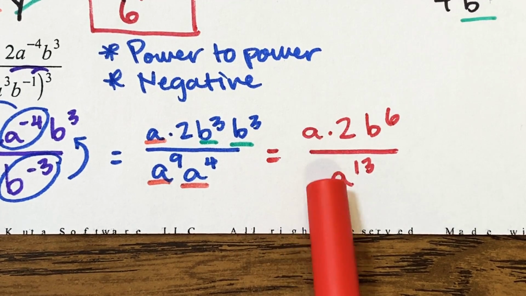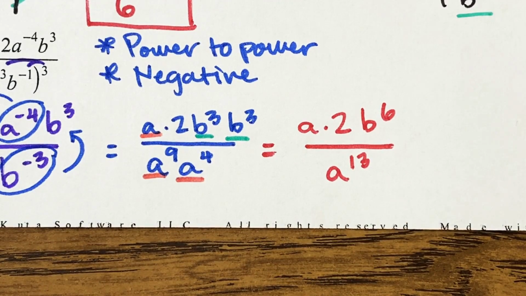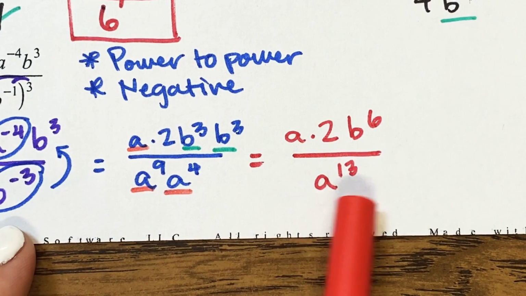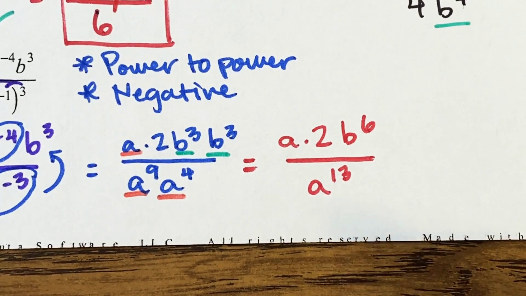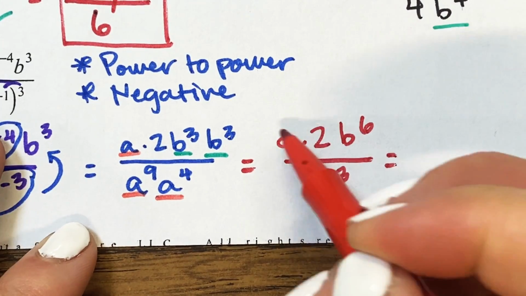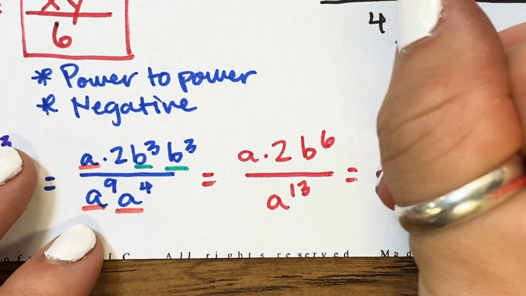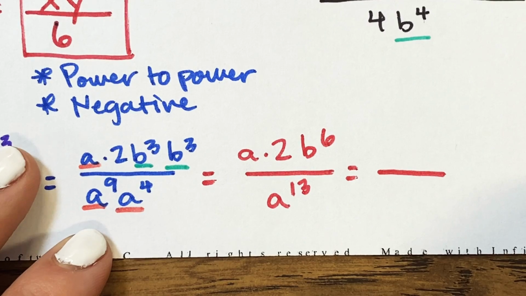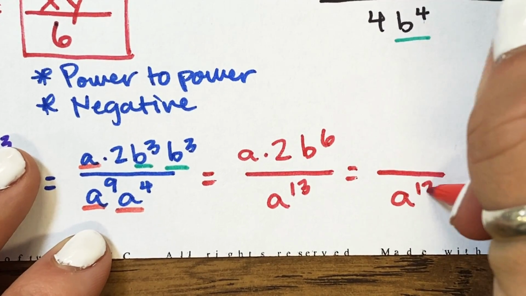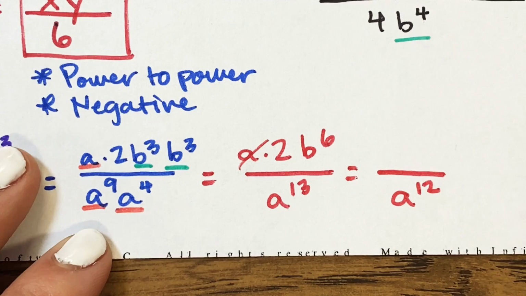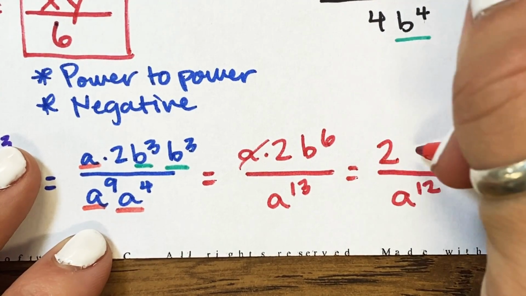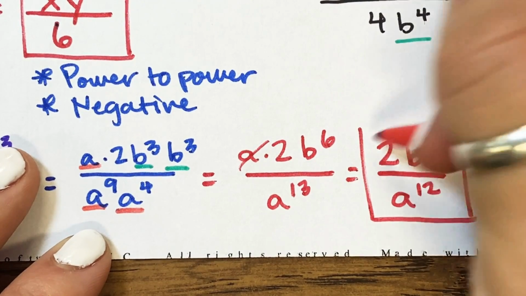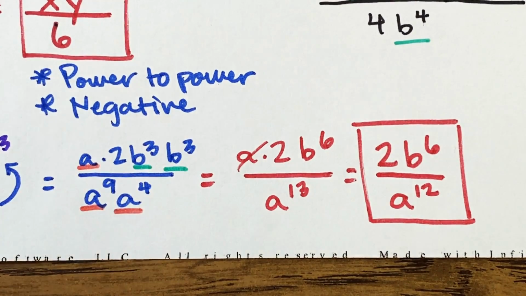We are not done because I still see 2 A's. So this tells me quotient rule. I have 1 A on top. I have 13 on bottom. Only 1 is going to cancel out because only 1 will be on top and bottom. So how many A's are left on bottom, or 13 minus 1? A to the 12th. Beautiful. So that got rid of that A. Now the only thing left on top is that 2B to the 6th. Beautiful. And that is our answer.